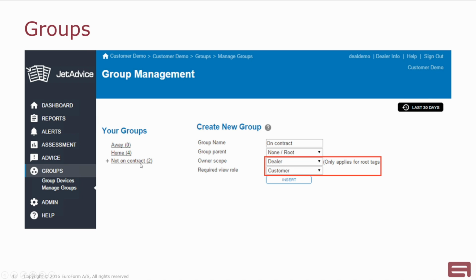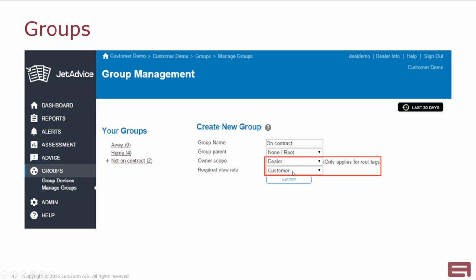Under groups and manage groups, you're no longer limited to creating a group only on the account that you're currently on. As a dealer, you can specify the dealer group here as the scope, who created it and who can see it. The required view role determines whether or not the users can see it. Either the customer and the dealer can see it, or just the dealer, depending on which option is set.